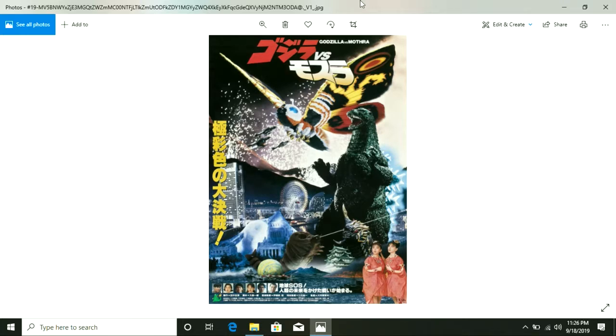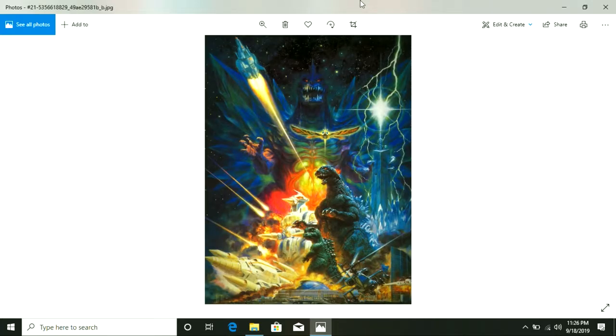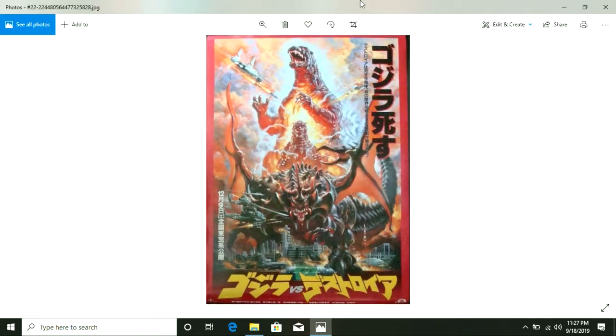Just keep showing off all the posters — you got Godzilla vs. Mothra. Now here you got the 90s era of Godzilla movies. This will be in four seasons. Season one will cover the original 15 films, which is the Showa era. Season two will cover the 80s to the 90s films, which is Heisei. Season three will cover the Millennium Era. Then after that you've got season four, which will be the Godzilla movies that have come out nowadays. Just in the last five years, we've gotten at least six Godzilla films.